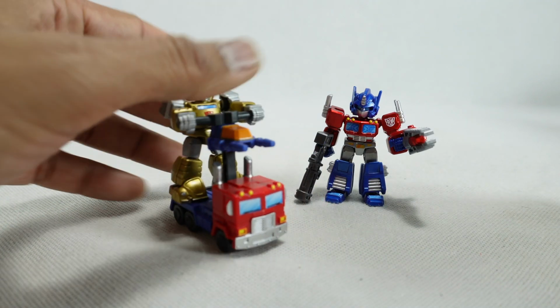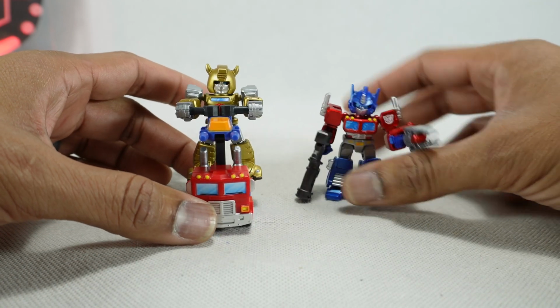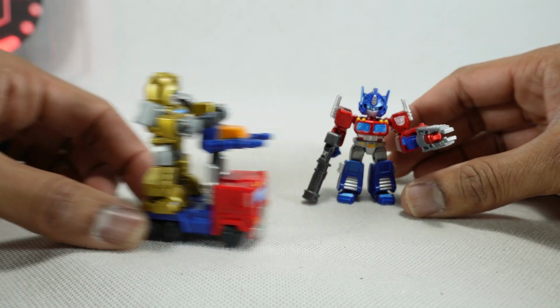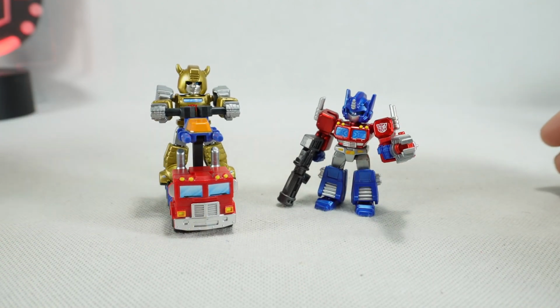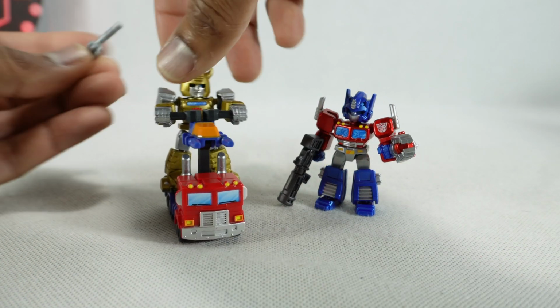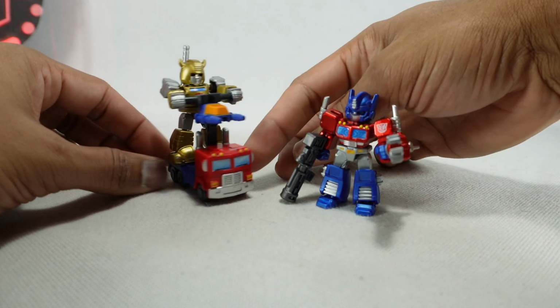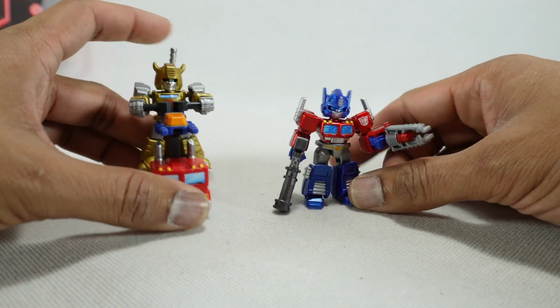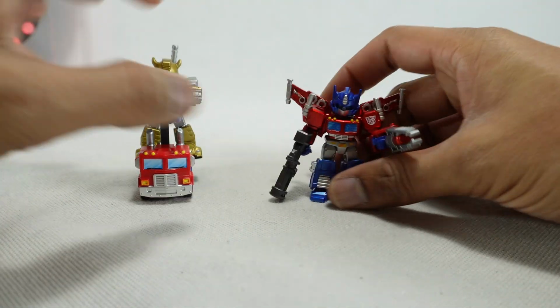Again, they're going for a little cute type of thing. I think it is cool looking. And just neat that they can kind of use it as a battle mode type of thing. And if you want to store the weapon, you can store this on his backpack like this. So pretty cool. I really like the Optimus quite a bit.